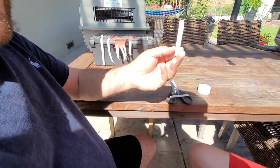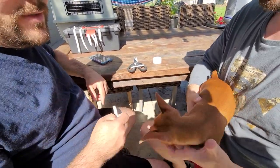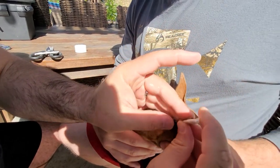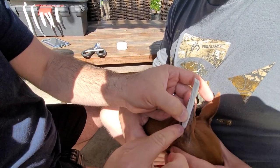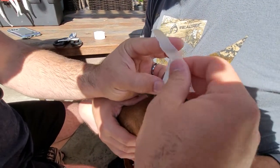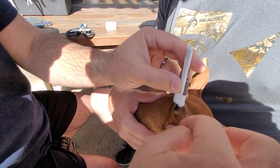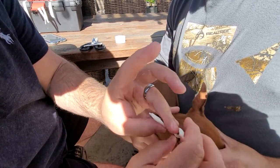Now we need these four pieces. I like to put the curved side down, right to the nub, and then pull the ear towards me so the tip is in the middle. I didn't stick it all the way down — just from the nub. Then take one piece, start on this side and follow the natural fold of the ear, going all the way around. That way the little base isn't going to be sticking out, and make sure it's nice and tight on top so it stays in the center.